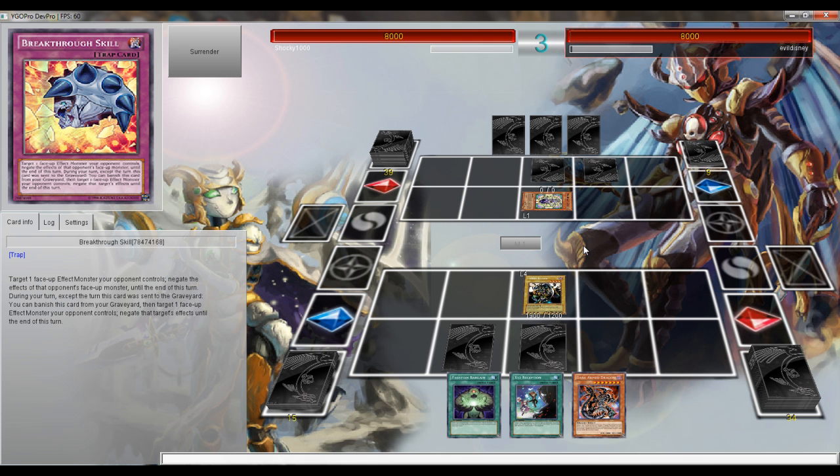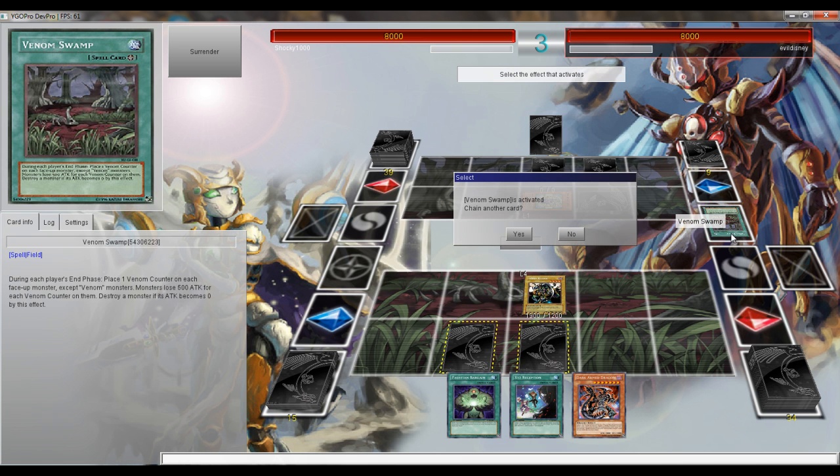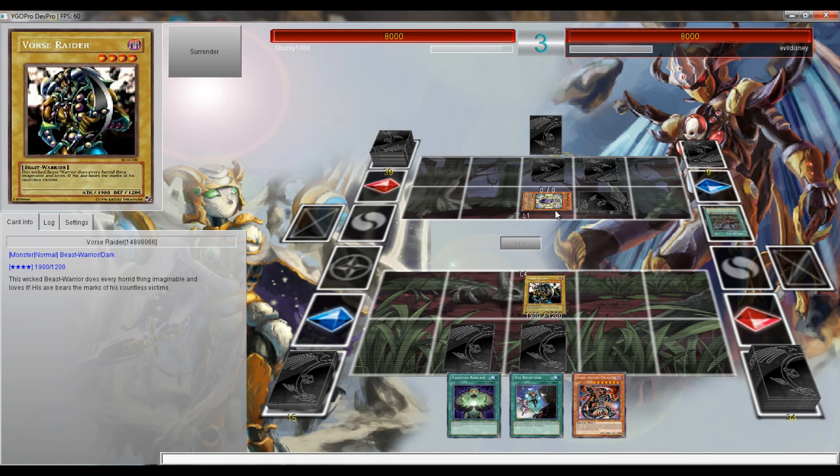So he only has 4 cards in his hand. I already have 3 on the board and 3 in my hand. And I'm going to be okay. He's going to set another one. And he is going to actually use Venom Swamp. So Venom Swamp, it lowers my attack by 400, is it 400 or 500 each turn, and when it reaches 0 by its effect, the monster actually dies.